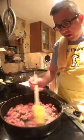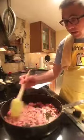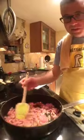Okay, it's starting to separate. It's kind of browning. Low heat. They said low heat. Low heat it is.